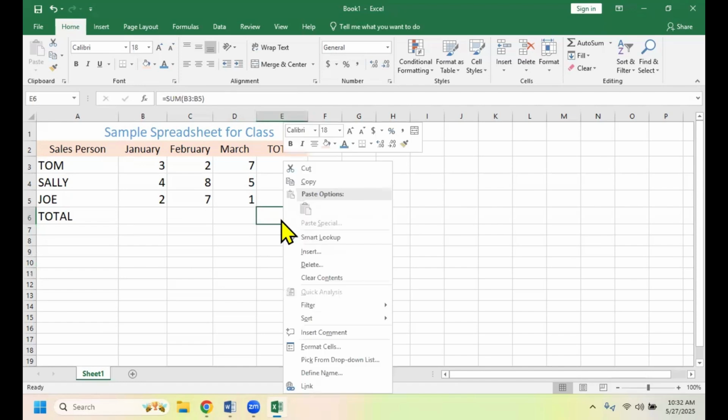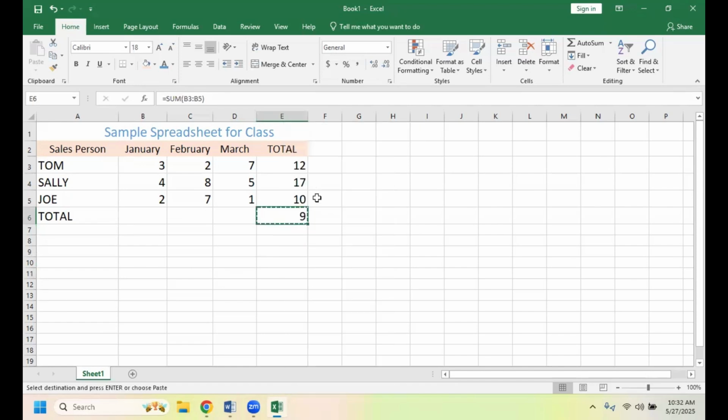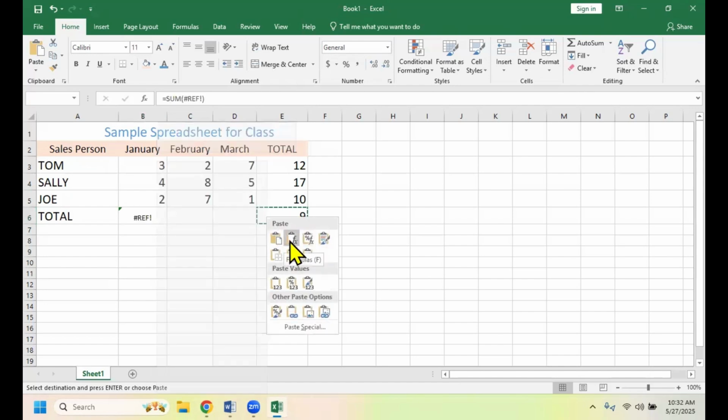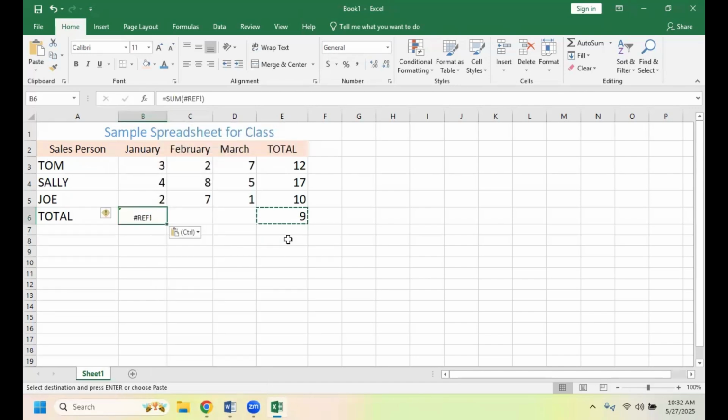Well, I'm going to click on it, right click. We're going to copy and then paste the formula. Oh, didn't like it. So I'll just type in the formula.